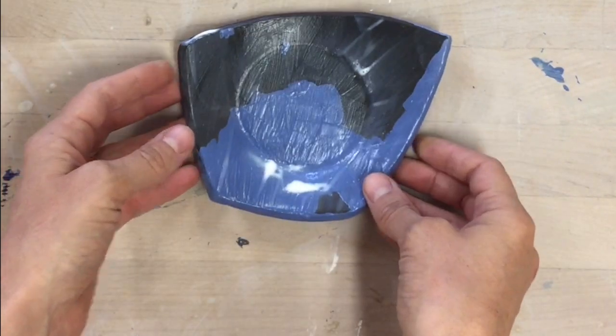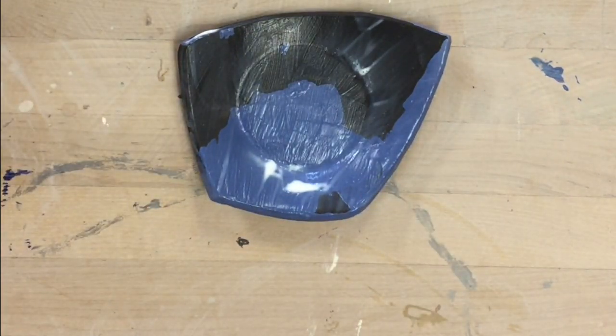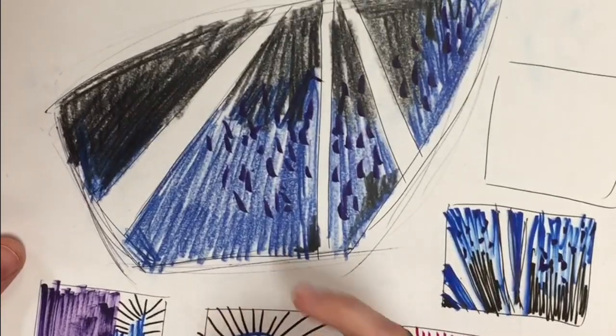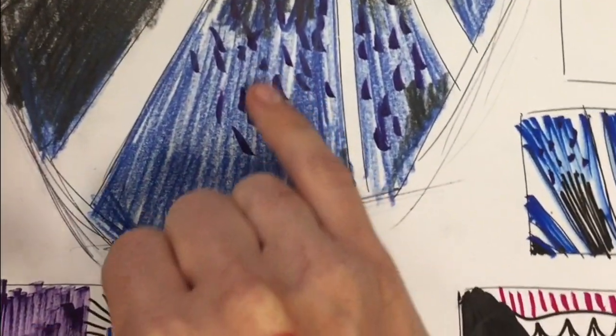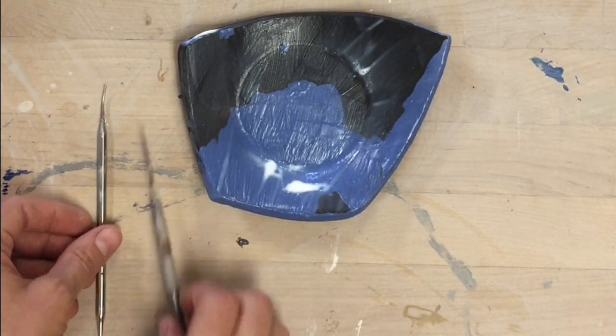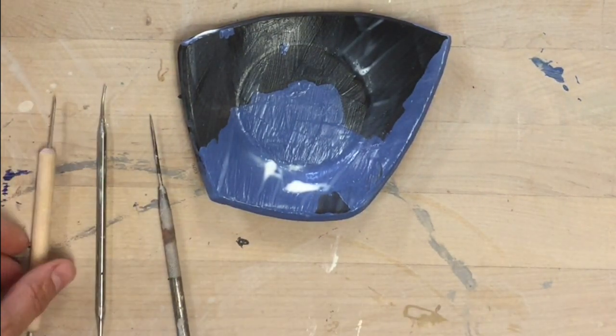So when it is dry, I want to be careful that I don't mess up this area, but when it is dry I want to start doing my carving. So think about it, thinking about my design, right? Where do I need to carve? I'm going to leave these and address those perhaps later, but I really want to think about on here. You can see I have all these little small designs and so I need to make those marks.